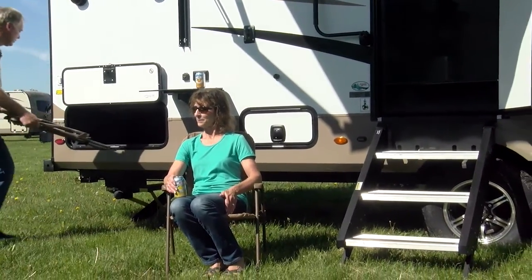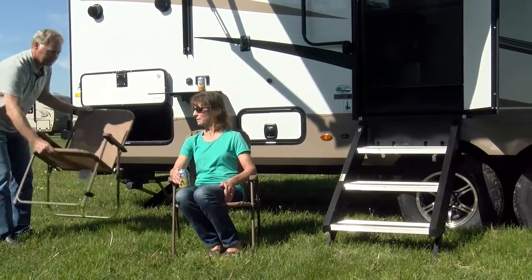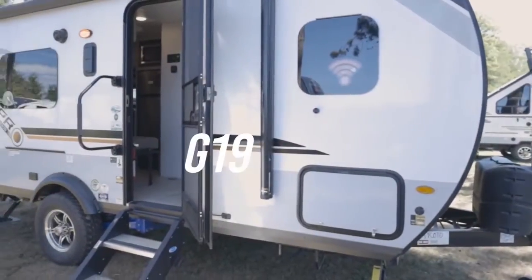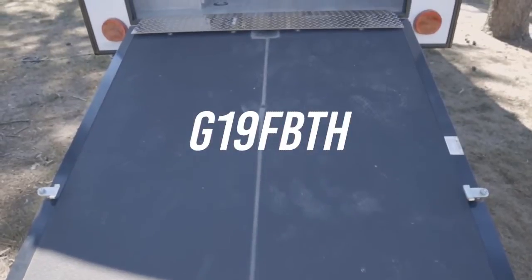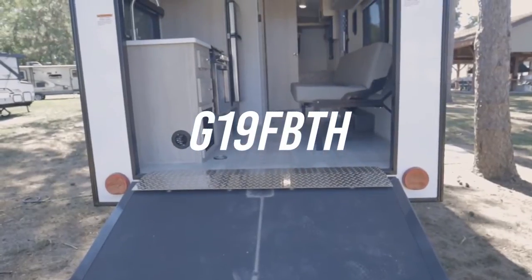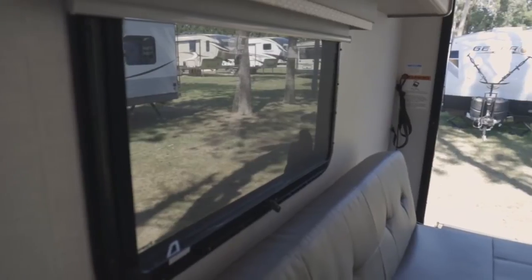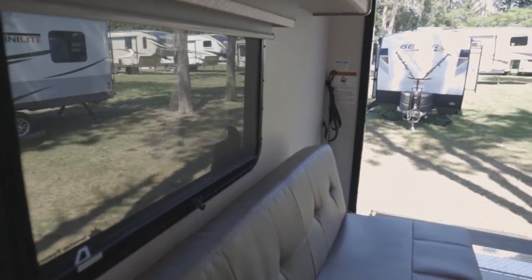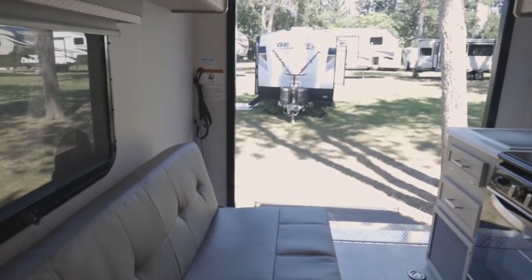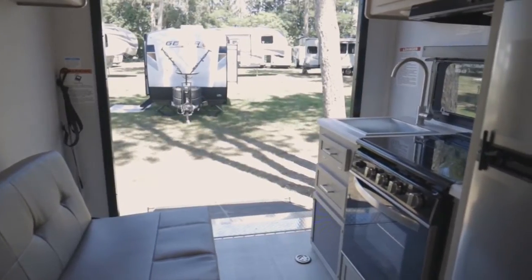So, in terms of the door, I understand that you guys have got a really cool screen door as well as the actual door itself to the RV. Tell me about that. The door, actually, yes, it has what we call a security accordion unit inside the window that can go up and down. So if you want to keep it open to see whatever's happening on that side of your campground, you sure can. Or at night for your security, you can put it up. Or for your own just being inside the camper without anybody to see in. It works very, very well.